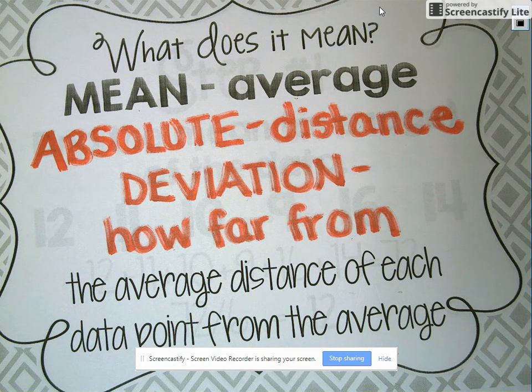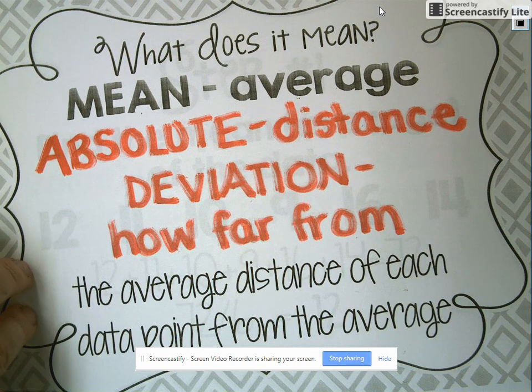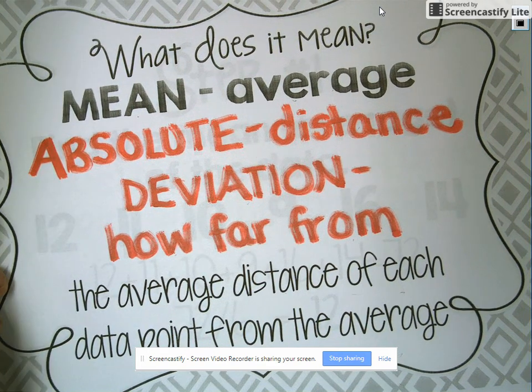Okay, why is this important? Well, the higher the mean absolute deviation, the more spread out the data is. The more variation, the more spread out the data is. We know that when data is very close, people have answered things similarly. With a high mean absolute deviation, we know that people were all over the place with their answers. So it's just another way to describe the information that you get.